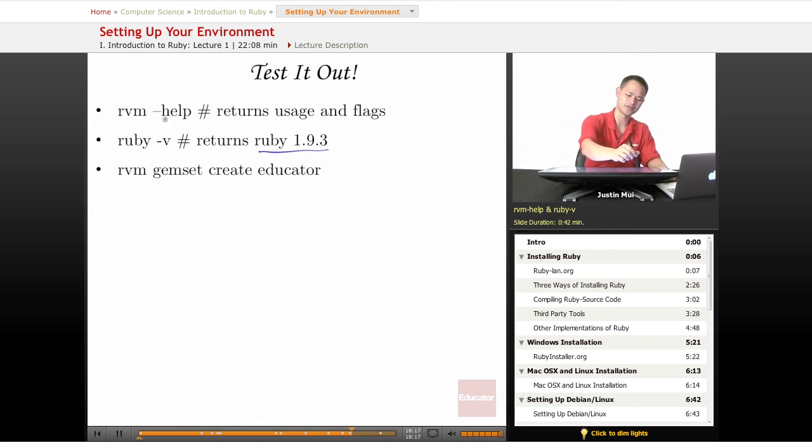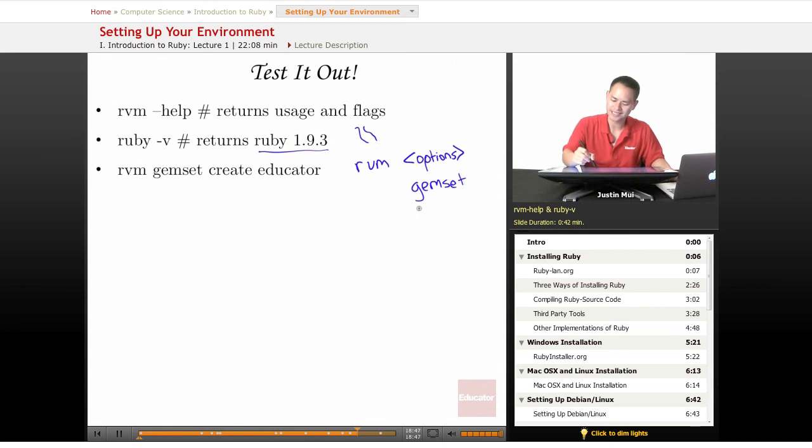And you can also run rvm help to get a lot of usage information, to see commands you can use with RVM. Because what they do in RVM is you run rvm, and then you can run options here. And in these options, you can run different things. So the next one we're going to do after this is we're going to create a gemset. So that's one of the options there. And you can actually change the Ruby version too. So, okay, now we're set up.